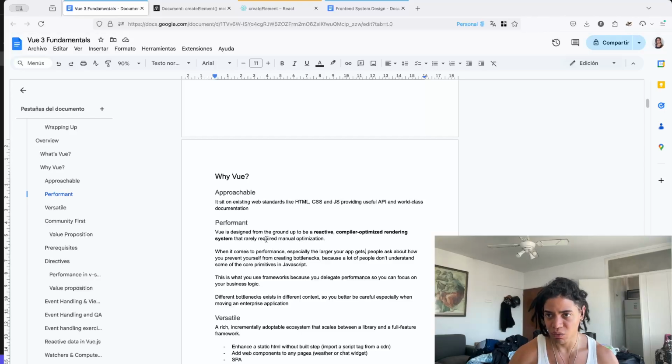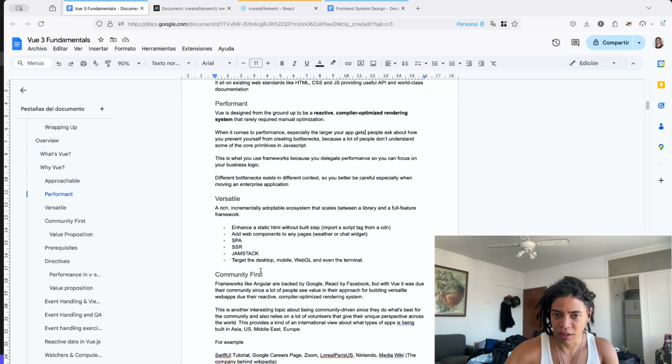So a lot of the time what they do is to hand over all of this performance to frameworks. Again, this is a call to arms to all the JavaScript developers that we need to be competent in designing and maintaining and handling concurrency in our applications. Because what happens is that we create all of these bottlenecks, right? And if you're not careful, that can be problematic, especially in an enterprise context.